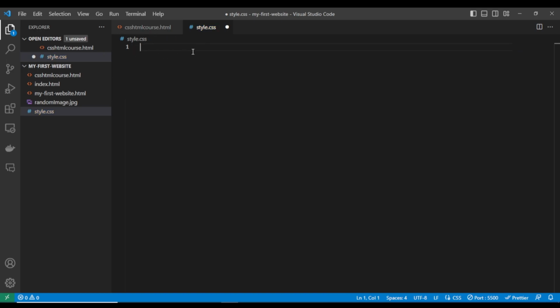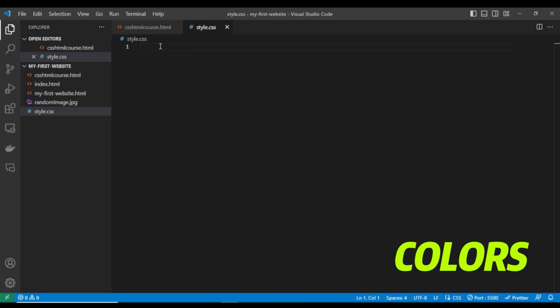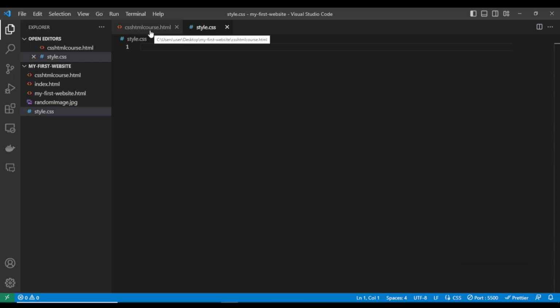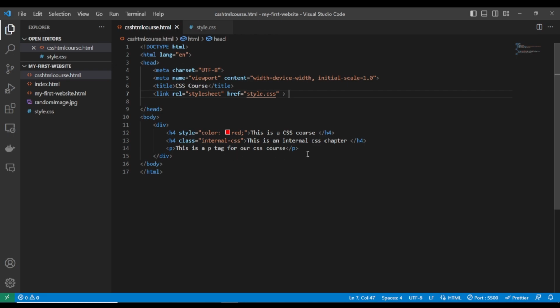So let's talk about what we call the colors. Let's write another tag. Let's just write another tag. Let's use a p tag. This is the color CSS tutorial.